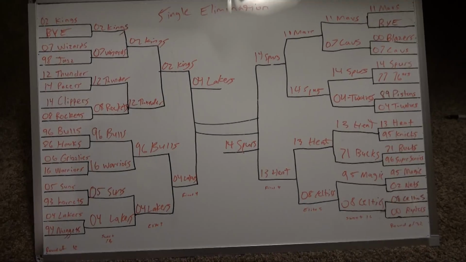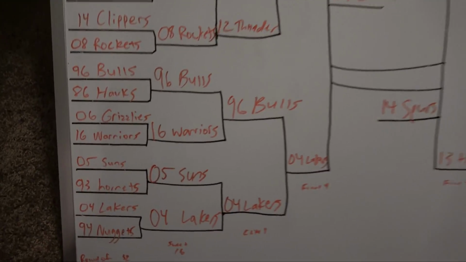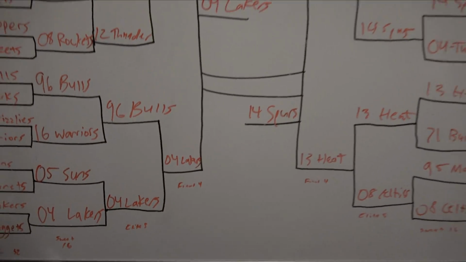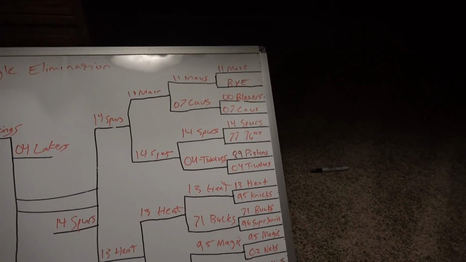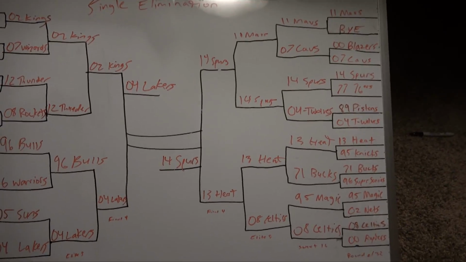The championship is now upon us. The 0-4 Lakers are at the 14 Spurs. Let's see how the Lakers got here. They ended up beating the 94 Nuggets, and the 0-5 Suns, and the 96 Bulls, and then 0-2 Kings. As you see, the 14 Spurs had to beat the 77 76ers, the 0-4 Wolves, then the 11 Mavs, and then the 13 Miami Heat.